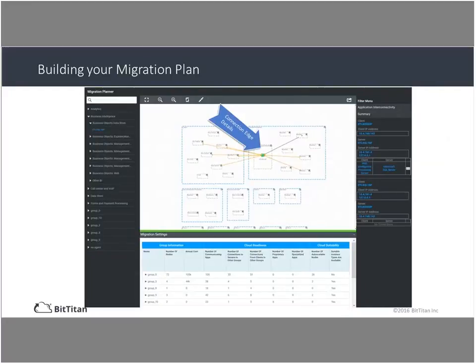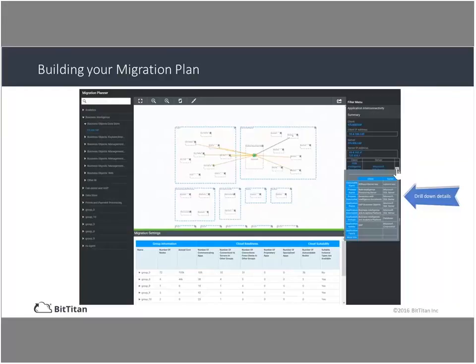Now, if I click on one of those specific dependencies, I can drill in on the right-hand side and see the information about that. I can see the IP addresses of the source and target. I can see which apps on the client are accessing which processes on the server. I can see all kinds of details about that specific relationship between those two servers and be able to drill into that. And this is just a little drilled down detail to show me the exact processes on client and server that are being used.